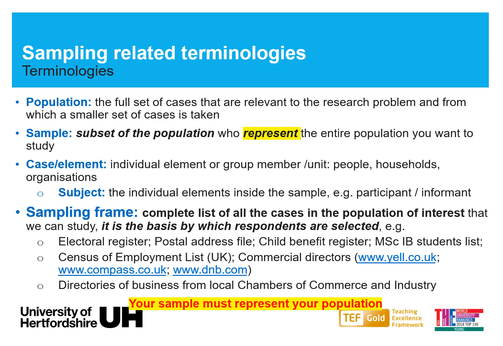The concept of sampling is related to a few important terminologies. The first one is called population. Population is the full set of cases or individuals that are relevant to your research and help you answer the research question. But normally, you would not include or invite the whole population to your research; rather you would get a smaller set of cases from the population. So that comes to the sample.